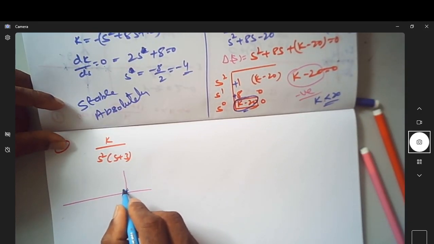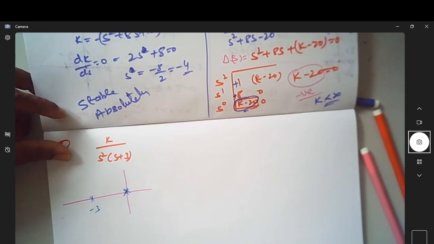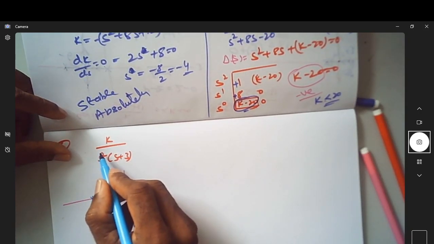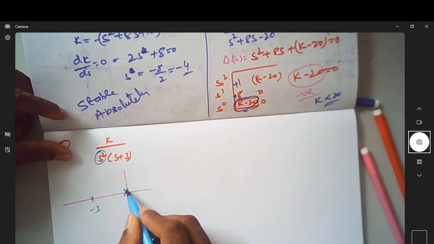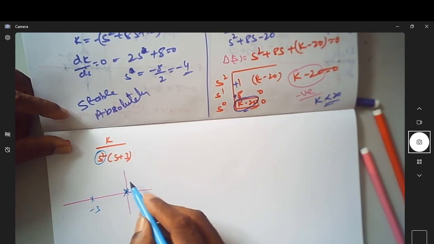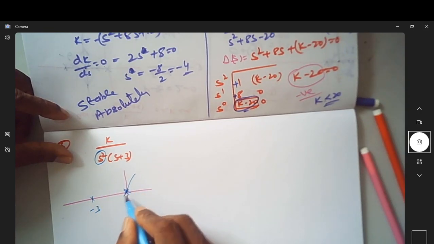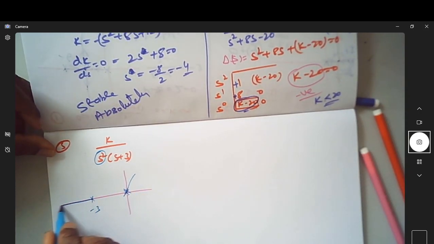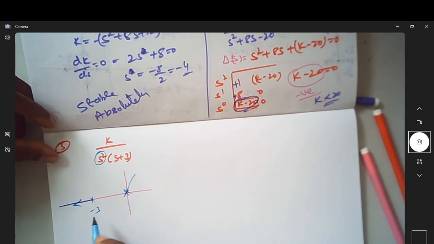This has repeating poles at the origin, and you have minus 3. So 1 and minus 3. Since the poles are repeating at the origin, we know that the locus will break at the same point. So a repeating point itself is a breakaway point. So one of the breakaway points is at the origin itself. So it just breaks there itself. So shall I darken this region? Because it exists here. It won't exist here because it is even in number.